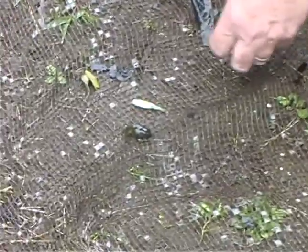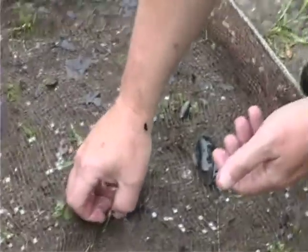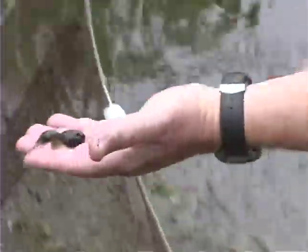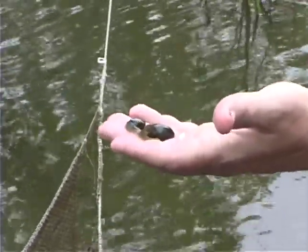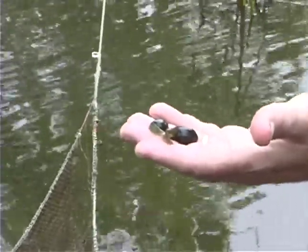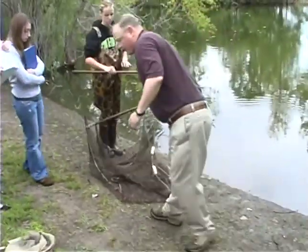Now we have one more thing that we'll let you try to capture here. A little bit larger tadpole, but we didn't catch any of the real big boys on this run. We catch them in various stages. My last class caught one with 4 legs. It was all ready to turn into an adult frog, but it changes with different labs. You never know what you're going to get. Okay, before we go back, we're going to do one more thing here. We'll wrap that up later.